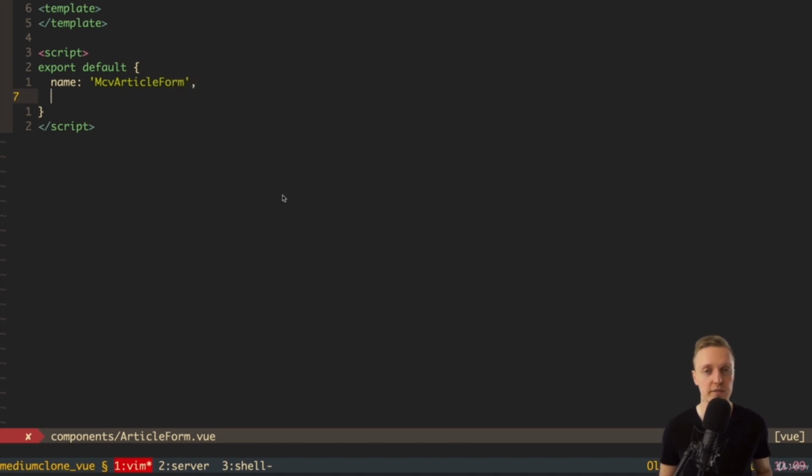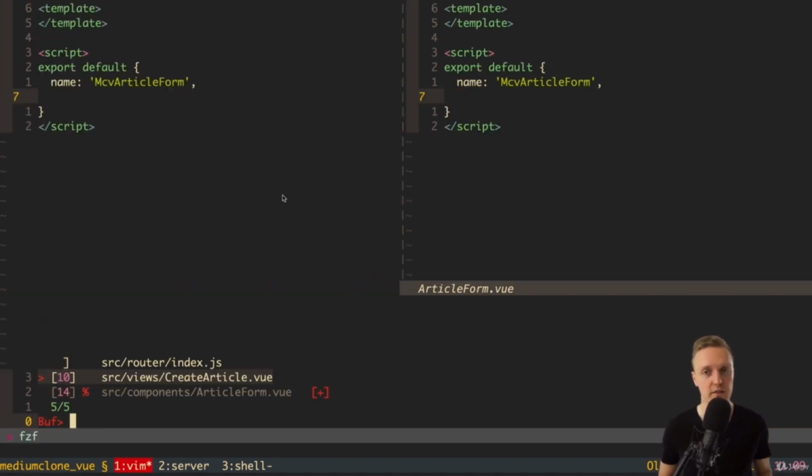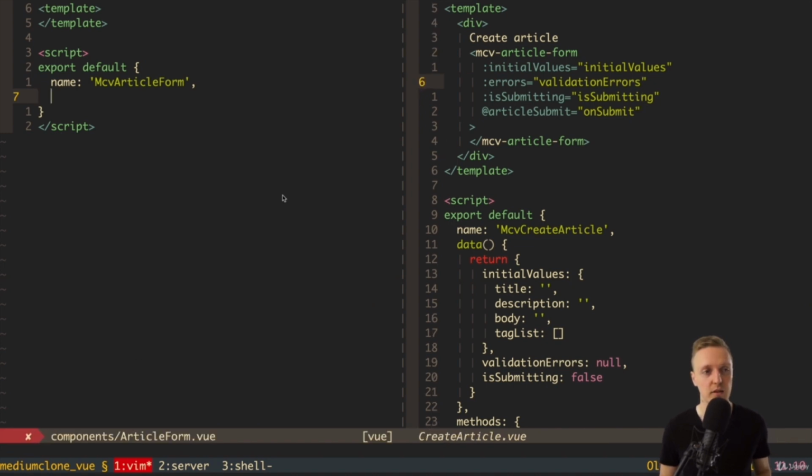Now we need to specify all props, and I will open them here on the right so you can see what our component needs. First of all, it's initial values, and we know that this is an object. We can see it on the right. So here is type object, and we say required true. Why is that? Because I don't want inside to make checks if our initial values object is null, for example. So we're defining that everybody, if they want to use article form, need to give all properties inside. And if these properties are empty, this is fine, but still we need to give initial values inside.